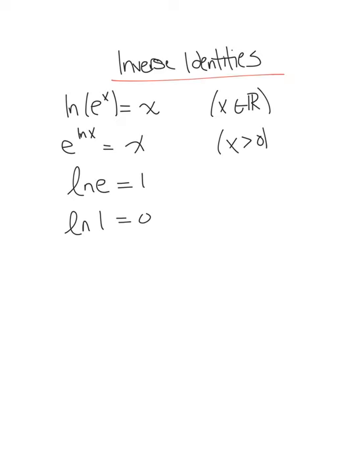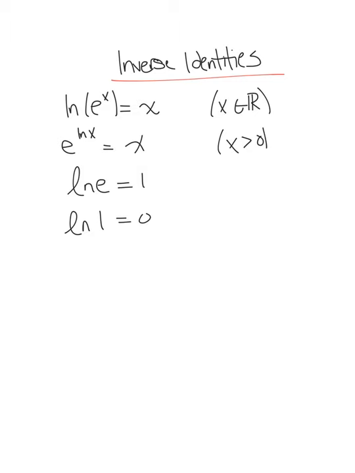The following identities are identities that you would have been comfortable using when you took functions, so grade 12 functions, whether that be last semester or concurrently this semester. I am just rewriting them and just reminding you about these identities before we move on. So the first one says ln of e to the x is just x. Now we know that anytime we're writing ln, it really means that there's that imaginary base e that we just assume and we don't have to write. So we have ln of base e of e to the x, and those are basically just canceling each other out to give us our x.